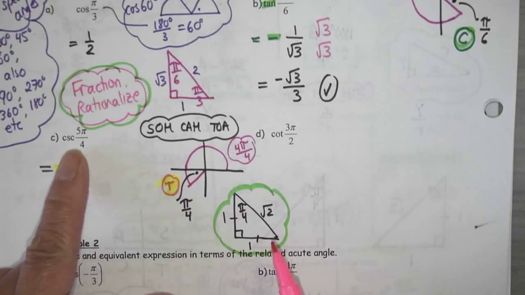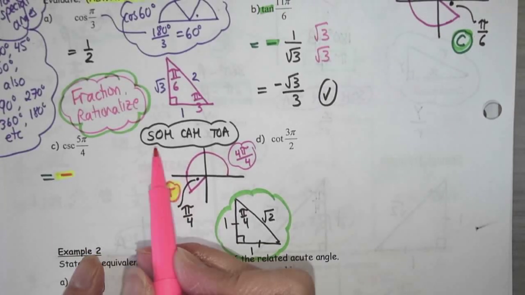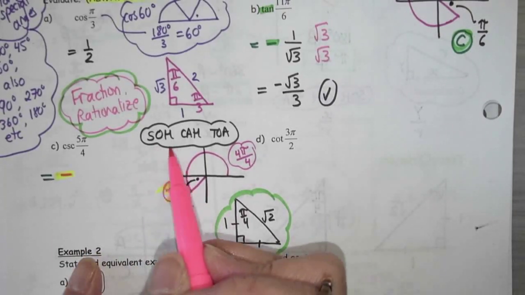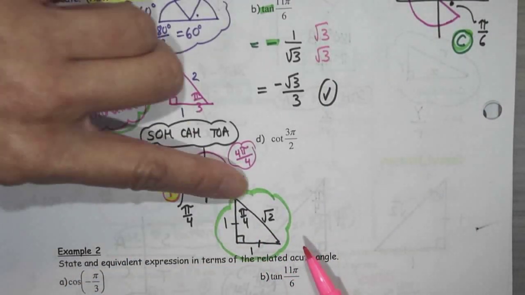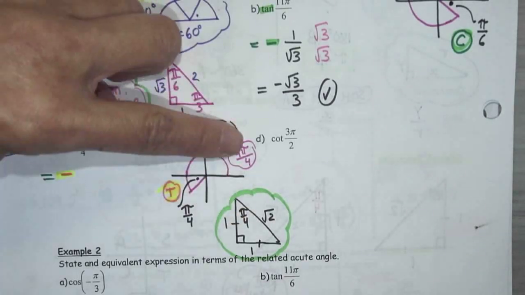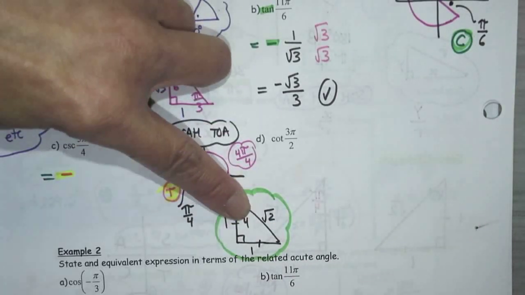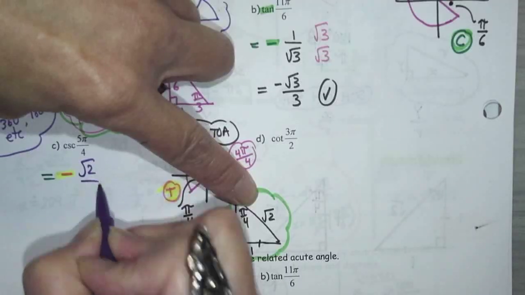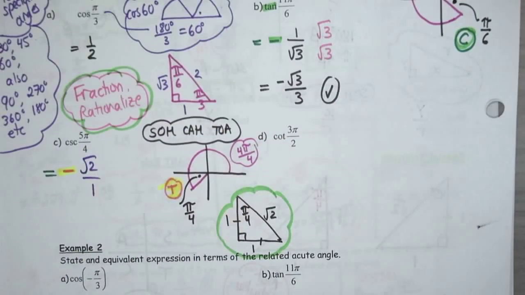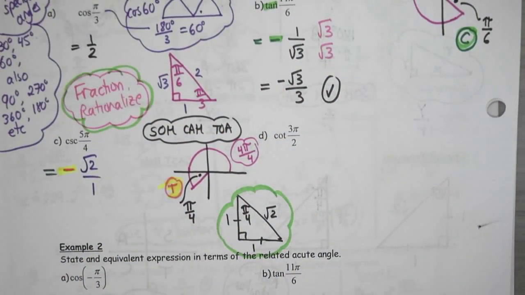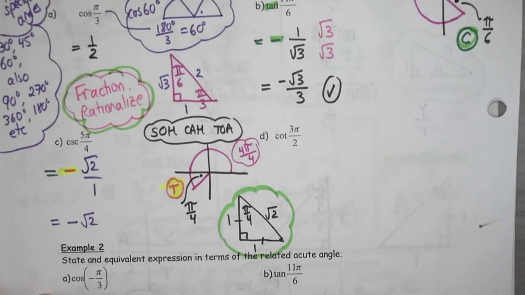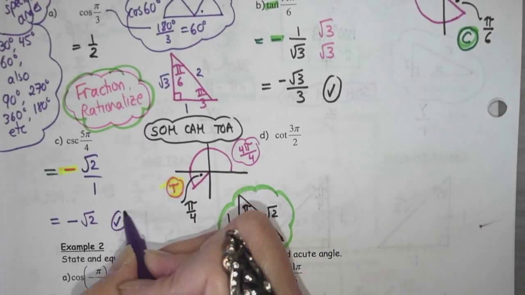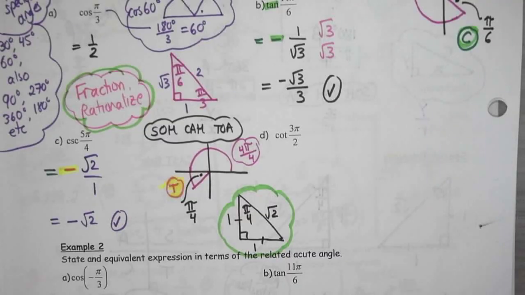And now here, it's cosecant. Cosecant is the reciprocal of sine. So we're going backwards. H over O. So here, if I'm sitting here, H is root 2, over 1. Do I leave it like that? No, I want you to finish up by doing this. So don't leave it over a 1 that doesn't need to be there. So I still want you to finish that up, but you don't need to rationalize because it's not in the denominator.